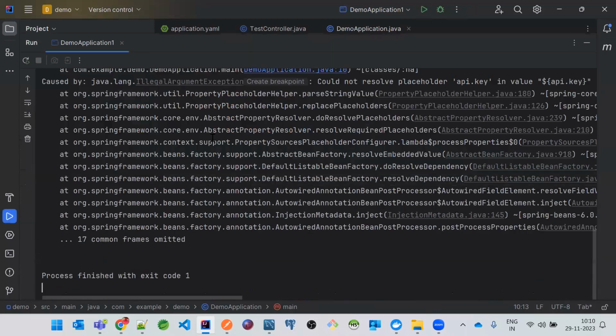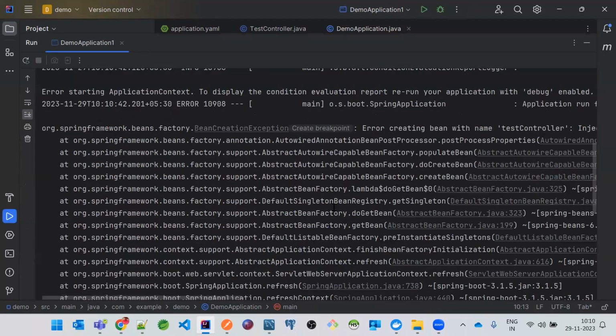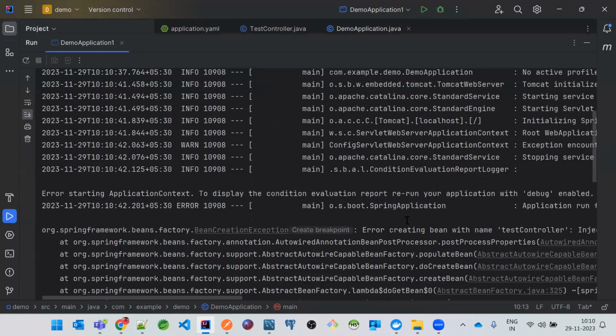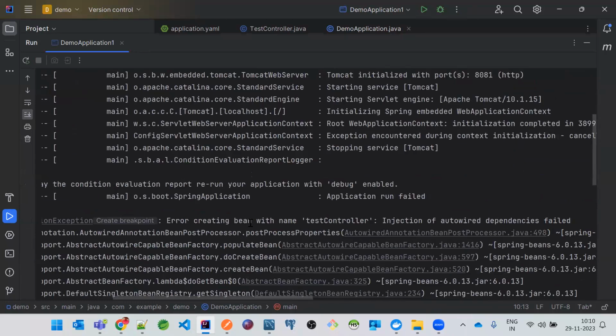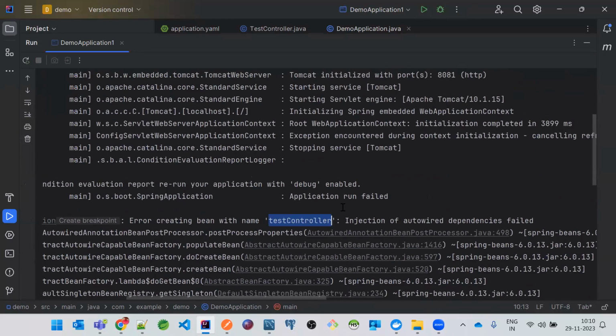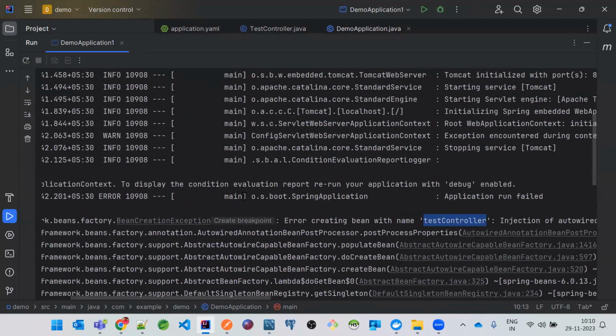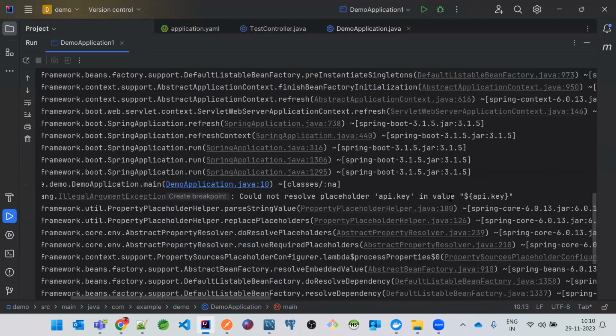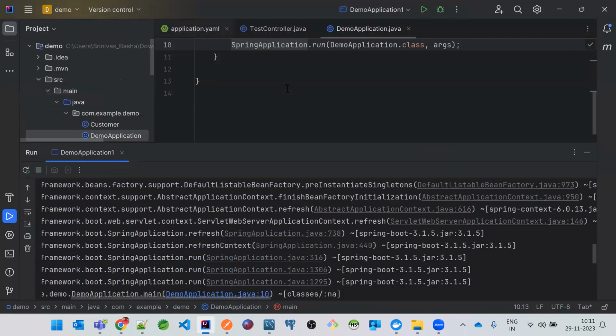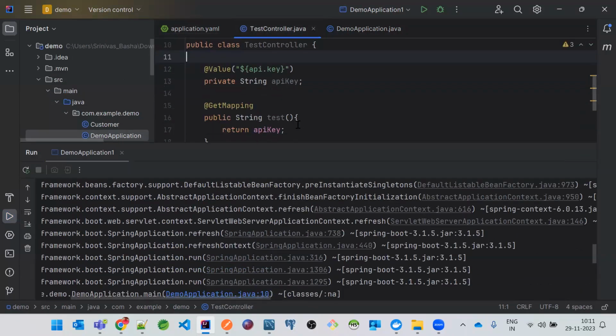See here. Error creating object for test controller. See the further error: could not resolve placeholder API.key in value. And now, if I just go to this controller and give some default value, let's say I just wanted to give one.